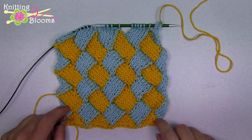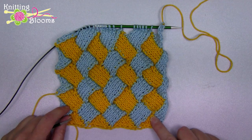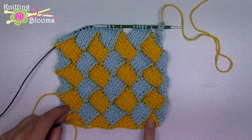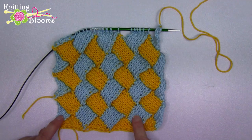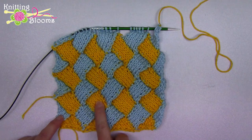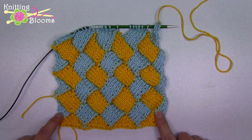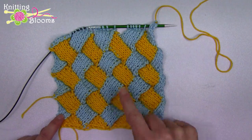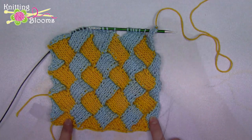In this tutorial, I'm going to show you how to do the final tier on your Entrelac dishcloth. The first three tutorials have already been posted, and you would have created your base triangles, your first tier, which are the blue, and your second tier, which are the yellow here in the center. Those tutorials are posted, and if you have missed them, you can go back and check those out. But in this tutorial, we're going to focus on finishing off the Entrelac dishcloth with the final tier.